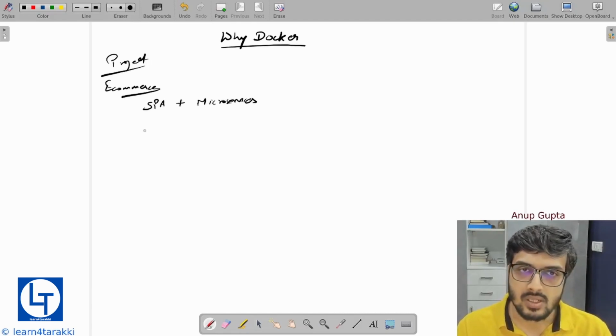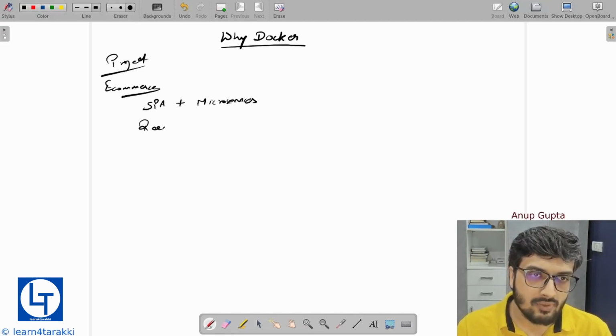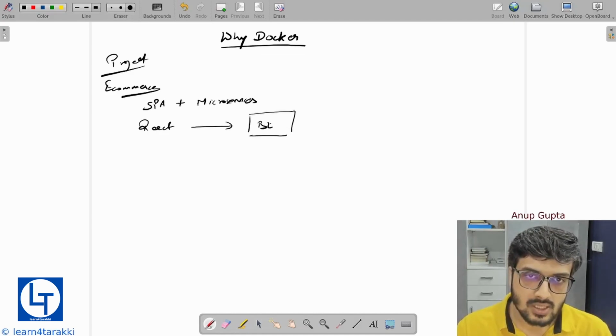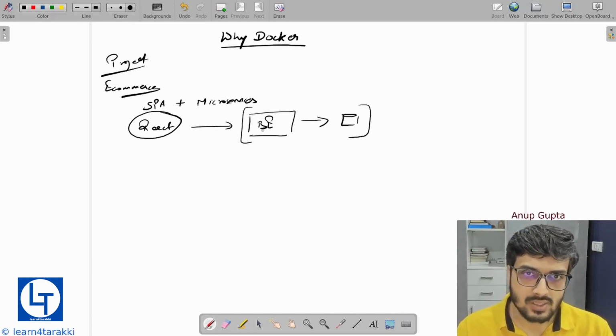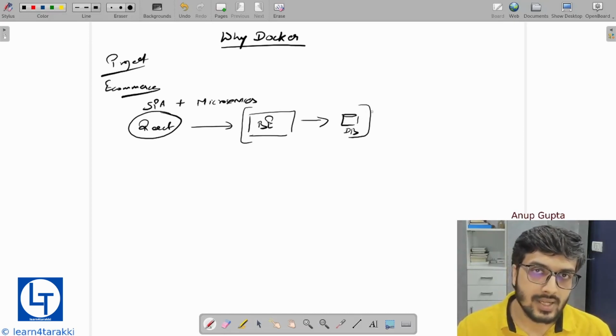I'm talking about a very simple one so that we can understand the use of Docker and why we need Docker. Suppose we are building it with React in the front end, and it talks to the backend microservices, and this backend talks to the database. This is normally the bare minimum architecture we build nowadays. Whether this backend consists of multiple services or a single service, here I'm taking an example of a single service backend which talks to a database. The database can be MySQL or anything, but the context is what's important.